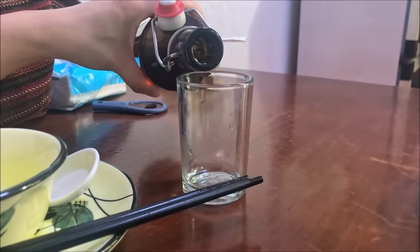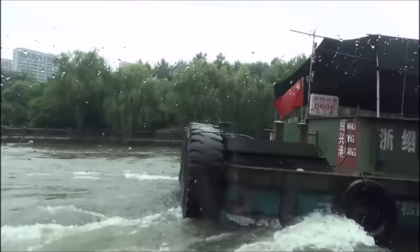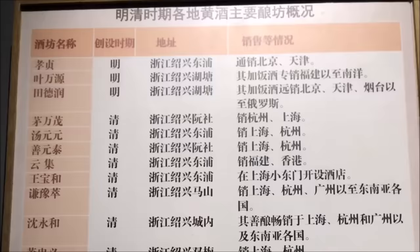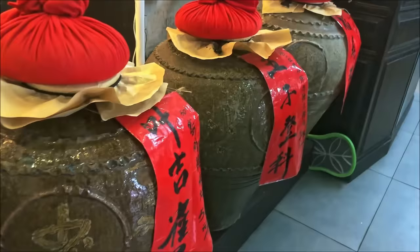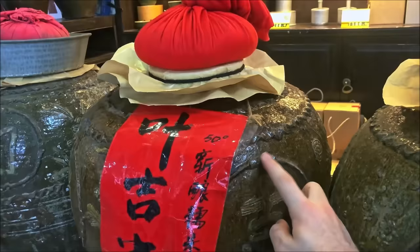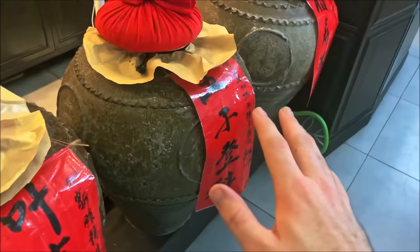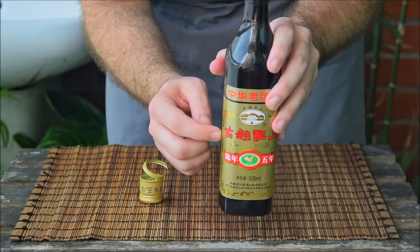Just like how Parma became known for ham and San Marzano for tomatoes, chefs tend to seek out places that make the best stuff. The whole region around Hangzhou was historically renowned for rice production, and Shaoxing's position along the old grain canal allowed Jiafanjou to spread, culminating in the old saying: Yuezhuoxing Tianxia – Shaoxing wine reaches everywhere under heaven. Expensive aged varieties got packed in specific jars called hua diao, the name referring to artful engravings on the jugs. Nowadays, basically any Shaoxing-style Jiafanjou is referred to in China as hua diao, and abroad as Shaoxing.